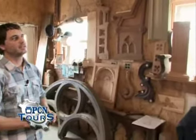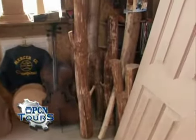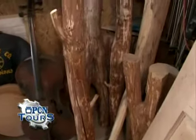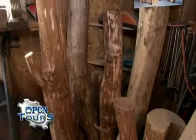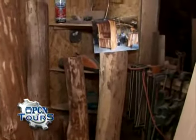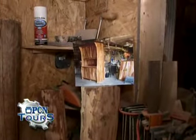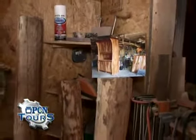This particular room we consider our inspirational room. We'll bring clients in and let them look around and see if anything grabs their eye — when you're originally trying to get inside their head and see what they like, maybe they can come in here and peek at something. It's either something we've already built or something we've picked up through the years that we'd like to build someday. These particular logs here were cut to be corner columns on an island for a kitchen — all live-edged material, really supposed to look natural, with all the sap left in on the panels.